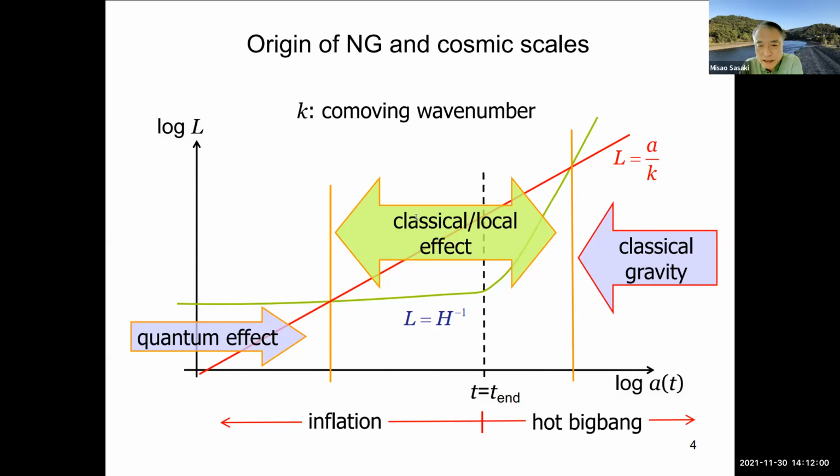As I said, you may have some quantum effect inside the horizon, and outside the Hubble horizon, you may have some classical multi-field effects which generate non-Gaussianity. And again, when it comes back inside the Hubble horizon, of course, things start to interact gravitationally again. In this case, since the scale that we are interested in is large scale, like a few megaparsec, even maybe 100 megaparsec, 1 gigaparsec, we don't expect any quantum physics to play a role, but instead you have some nonlinear gravitational interactions that might become important. So I don't talk about this classical gravity effect.